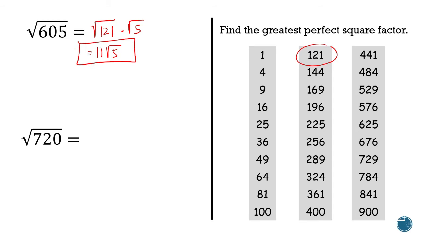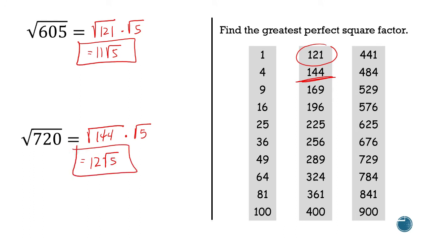720. Okay, maybe 10 seconds to find the greatest perfect square factor of 720. All right, that is right. It's 144. So this is equivalent to the square root of 144 times the square root of 5 again. So the square root of 144 is 12, and then the square root of 5. The square root of 5 is a decimal, so we keep that. All right. So ideally speaking, this involves only 2 steps.